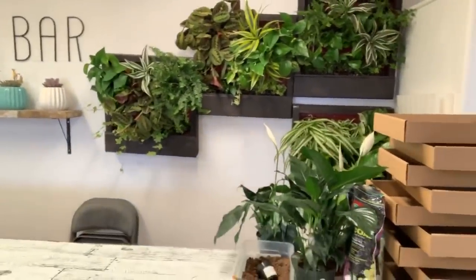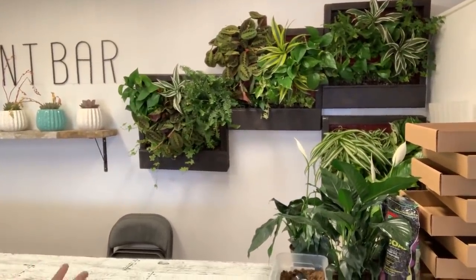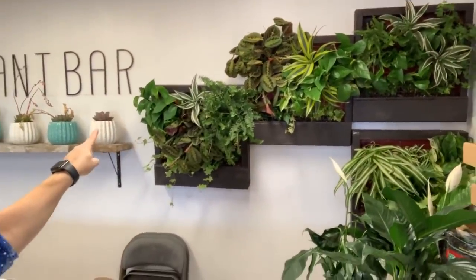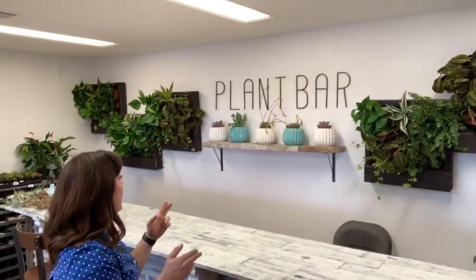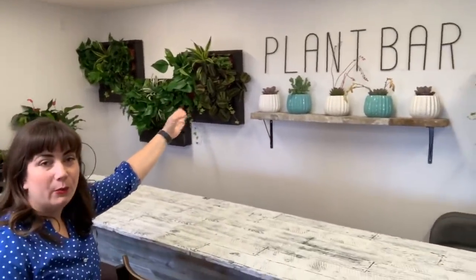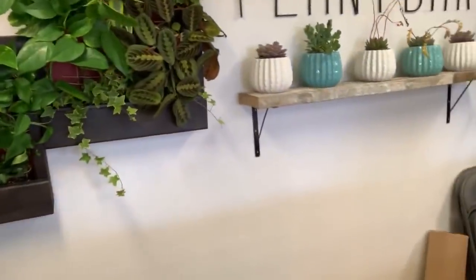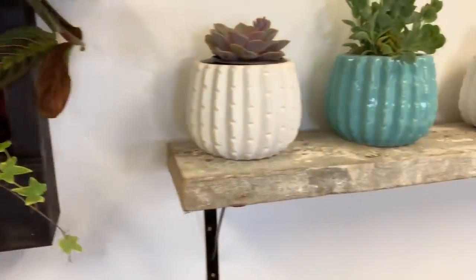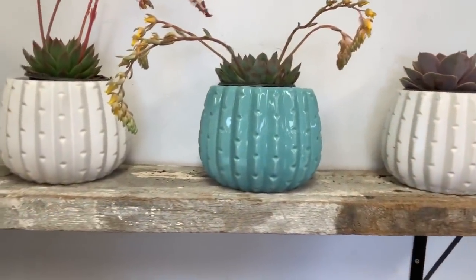The plant boxes are cool — they deserve more. This is my nephew's baby. He wanted people to walk in and immediately be able to see all the plants. When people go up to the bar, they can say 'I want that plant there' and take the plant out and actually pot it here, which is the idea of the plant bar. We found this old board and it happened to be the exact width of the sign, so Zeb just used a couple extra brackets and screwed it in. Sometimes the best plans are things you don't plan on — this wood was just here on the property rotting away.